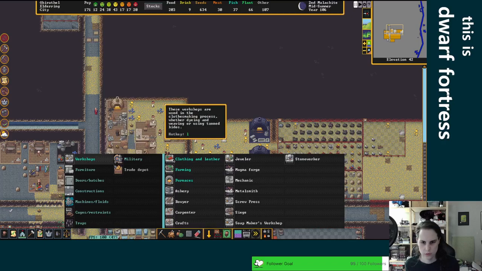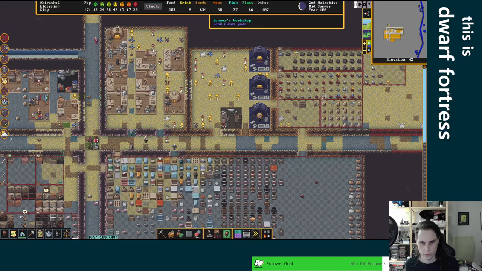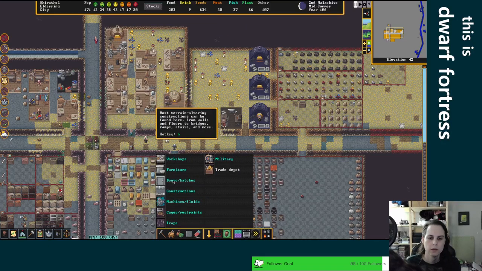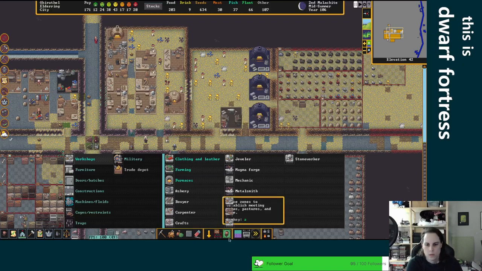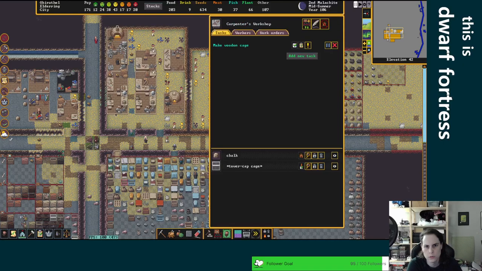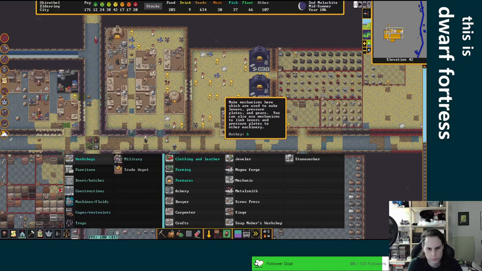So we have clothing, leather over there, farming, furnaces, ashery, wood burner. We have a boiler. We got rid of the jeweler, that's what that was. Perfect. Okay. We have a carpenter, which has usually been fine. We have crafts, a mechanic. Yeah, I guess that's all fine.